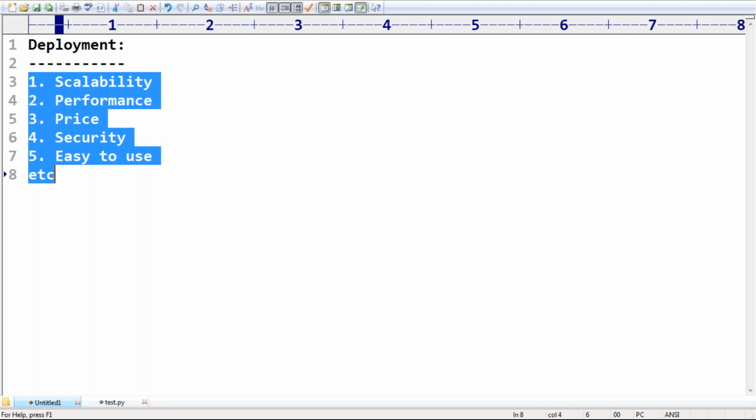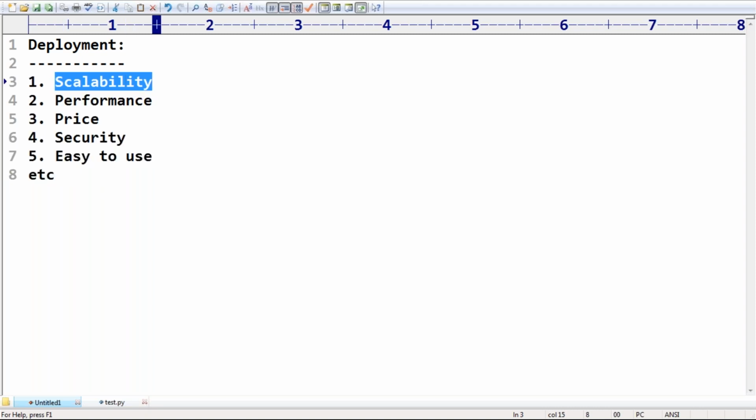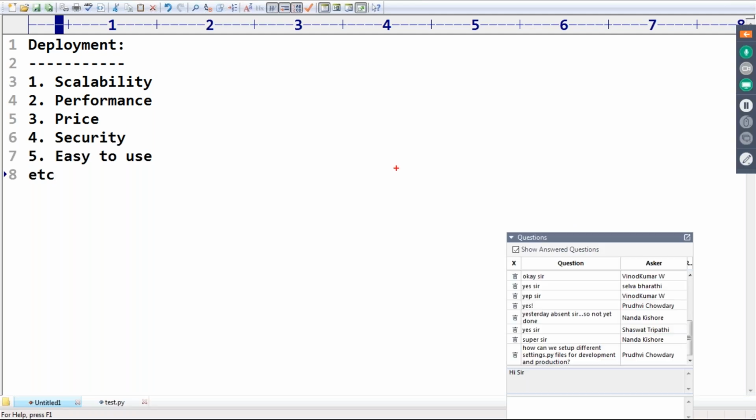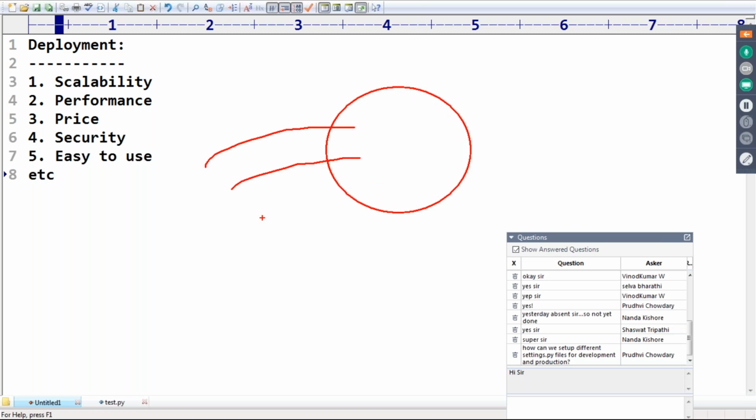Scalability, performance, price. Scalability means, suppose today I developed a small application and per day only 1,000 requests are coming. No problem, our application is in a position to handle the requests. Suddenly my application becomes more popular, and tomorrow instead of 1,000, 1 lakh requests are coming.